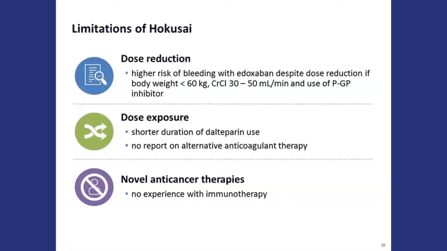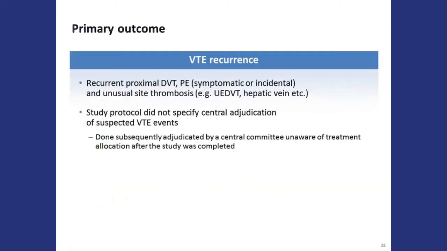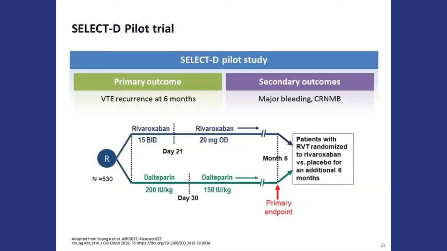The dose exposure, as we mentioned a few times, was shorter in the dalteparin arm. And then certainly it does not include all of the anti-cancer therapies that we see frequently in day-to-day practice. So if we compare how those results came about compared to the SELECT-D trial, I think we'll see some similarities, and then we'll also see other things that may need to be questioned. SELECT-D was a pilot trial, so I'll mention a few of the methodologic issues that occurred in the SELECT-D trial so that we know how to interpret this data properly. But as a pilot trial, it was not powered, of course, to find as much information as the Hokusai Edoxaban trial.